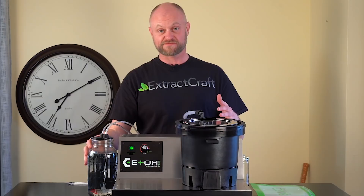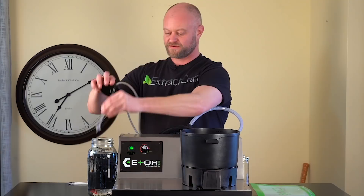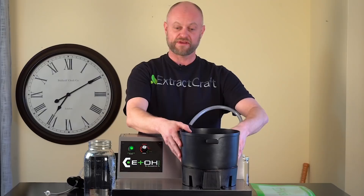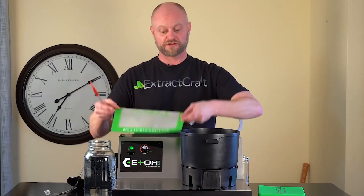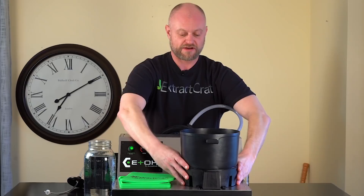That's very important — tons of savings, and you can use this alcohol in your next batch. The Edo's lid comes off and the reclaim lid comes off. As you can see, we have a beautifully clear alcohol reclaim to use going forward. Now we'll remove the kettle. You're going to need either a silicone spatula and a silicone mat to remove the oil onto, or you can use our new reclaim box — our new extra large silicone container. That works awesome too. Let's go ahead, get Edo out, get the kettle out, and remove the oil.